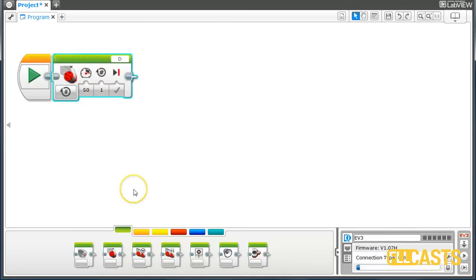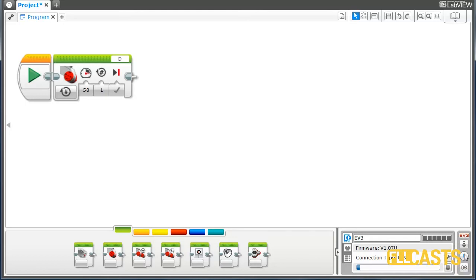And now, as we have the first instruction, we must run it on the robot and see if it works. How do we run this block? We have a few options right here down in the lower right corner. We can download the program to the robot, or we can download and run the program on the robot, or we can just run selected. The option that I'll use is download and run.